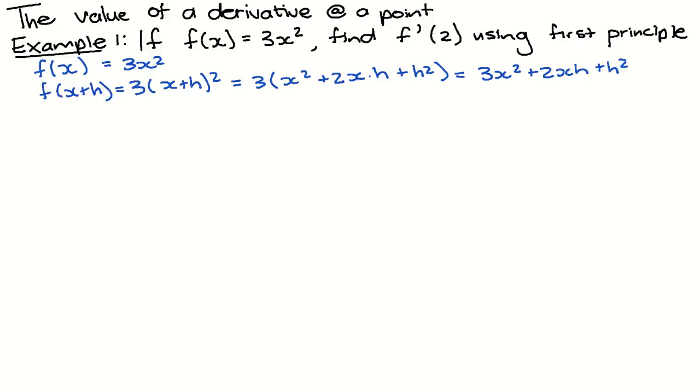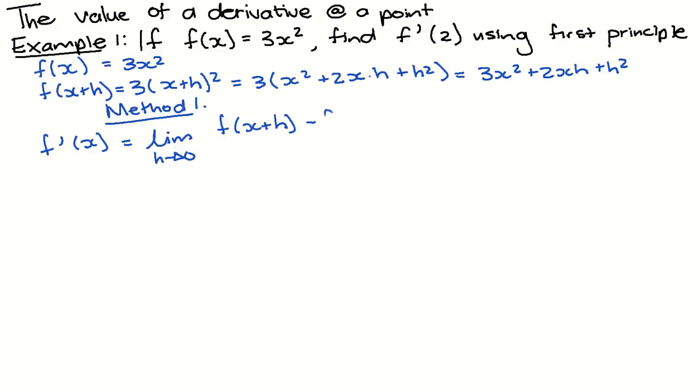So we've simplified that. Now I'm going to show you the two methods. This is method 1 using that whole system. And then we'll do method 2. We'll redo all of this for method 2. Okay. Method 1, you end up writing the derivative rule by first principle, which is the limit as h tends towards 0, we end up having f(x plus h) minus f(x) all over h.